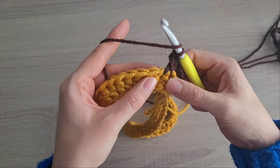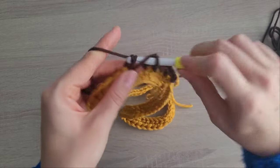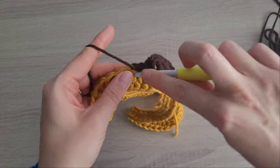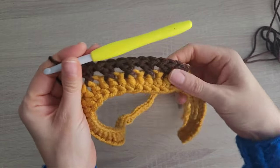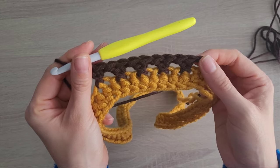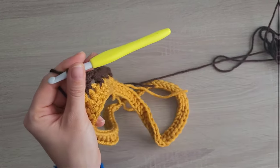I'll show you one more time. Skip the next stitch, double crochet in the next one. Come backwards to your skipped stitch and put a double crochet in there. And this is what you should be getting, the cross stitch. So keep doing that and I'll meet you when you get to the end of the round.